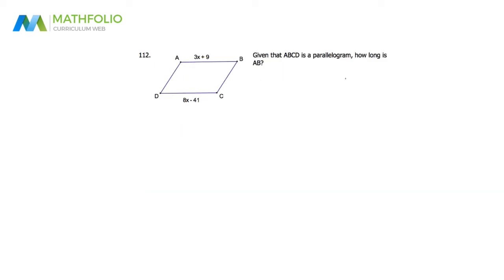Okay, question 112. So we know this is a parallelogram. So straight away, if we know this is a parallelogram, we know these two are parallel, and we also know that these two here are also parallel. But we know that the top side and the bottom side are congruent, and the left and the right are congruent. So here it wants to know the length of AB. The only thing that we have to go on is we have the bottom side, and because we know they're equal, we can set up our equation.